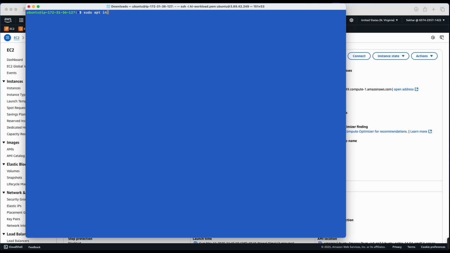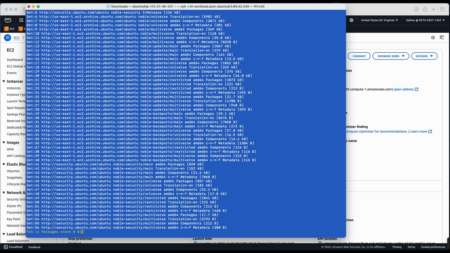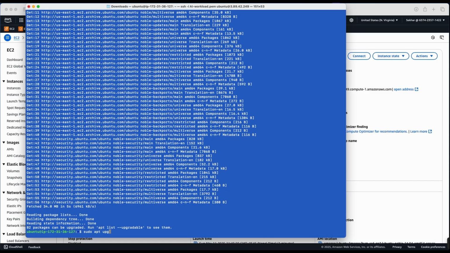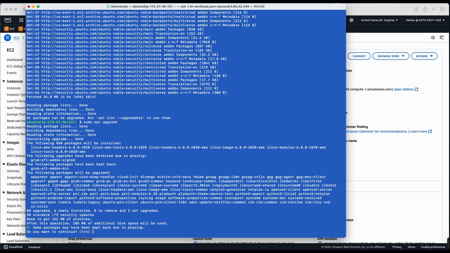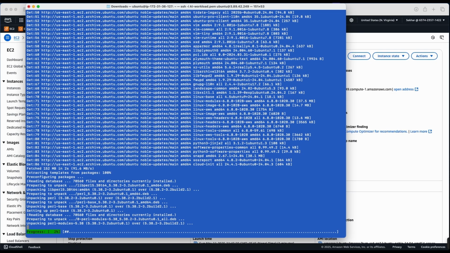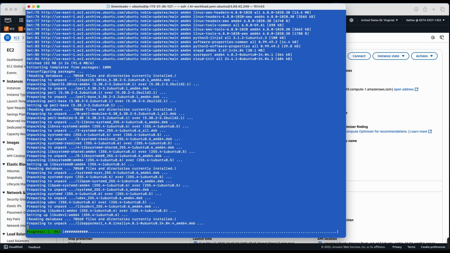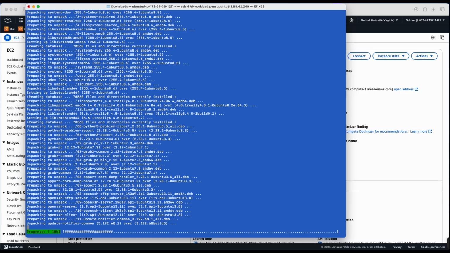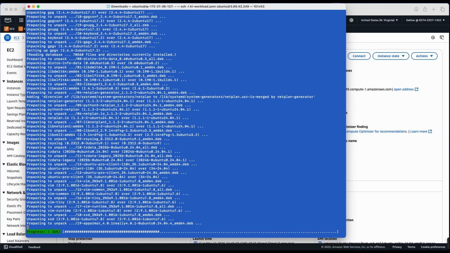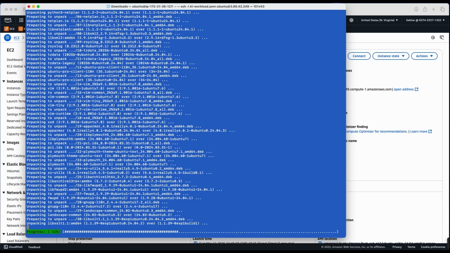So first and foremost, what we need to do is update the system. First off, I'll be updating the system, sudo apt update. This will be updating the packages available here. Okay, so let me also upgrade the system, sudo apt upgrade. No packages have been kept back due to phasing. And since we are using an NVIDIA GPU, we'll need an NVIDIA driver to access the GPU.